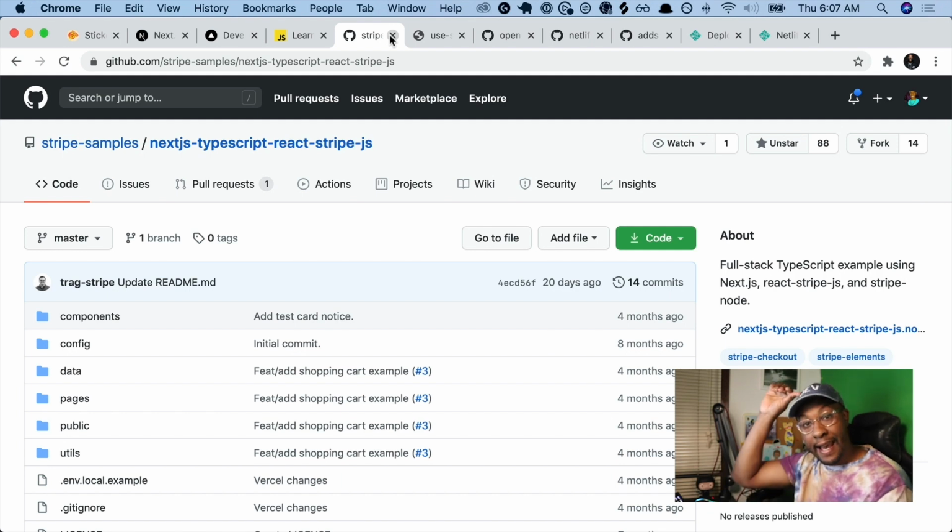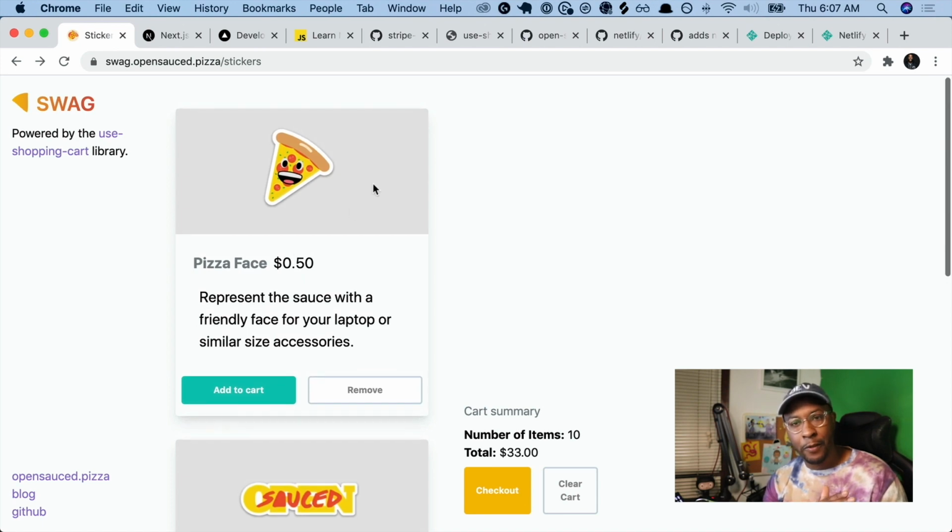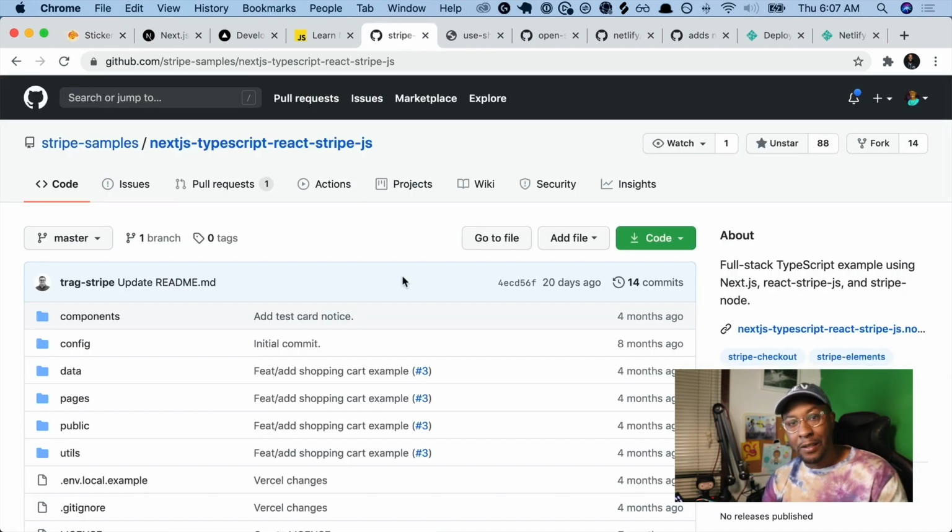Stripe actually has a bunch of templates that are available to you, if you wanna integrate really quickly or just get your feet wet using Stripe with a modern JavaScript tool. They have quite a few, but the one I use is Next.js. Not only is it Next.js, it also has TypeScript, which is another technology I've never really used too heavily. I just want to get my feet wet using that. It also uses Use Shopping Cart, which I mentioned earlier. That's pretty much about it.